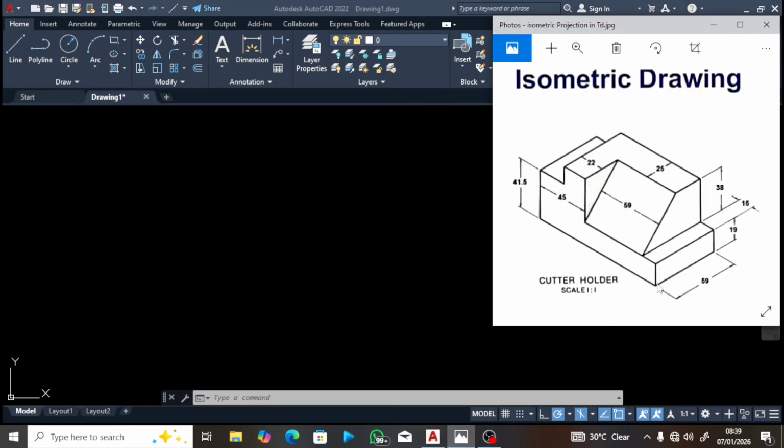So we pick a point in this environment to represent this point. From that point, we go like this by 59. You can see it here. What is the total distance from here to here? We go like this by 59. We also go like this. So from this point, which represents the origin, let's go like this by 59.